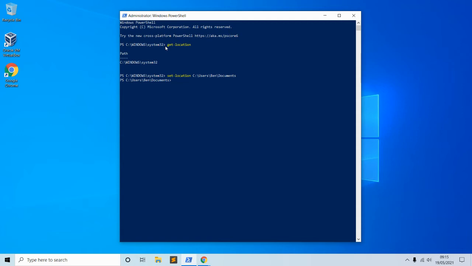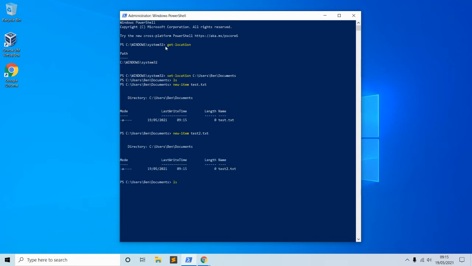So if I want to see what's in that folder, I'll just simply type ls for list, and that will show that there's nothing in that folder currently, so it's a pretty clean install we've got here. So I'm going to create an item to put into that folder. Simple command, New-Item, and then let's just call it test.txt. Okay, so that's created a file called test.txt in that Documents folder. Let's create another one, just because we can. Let's call that test2.txt.